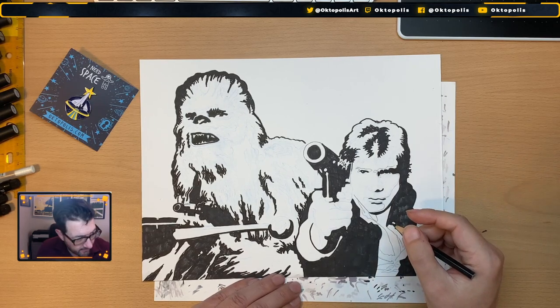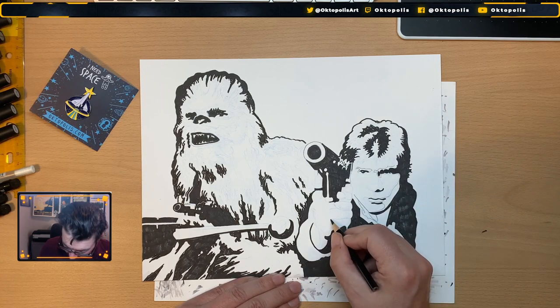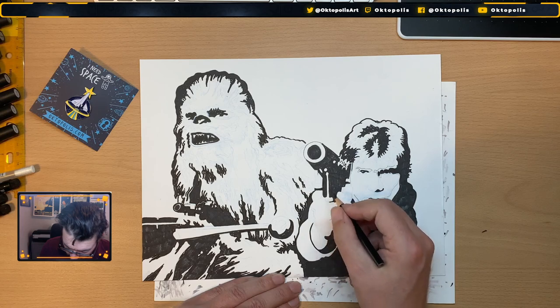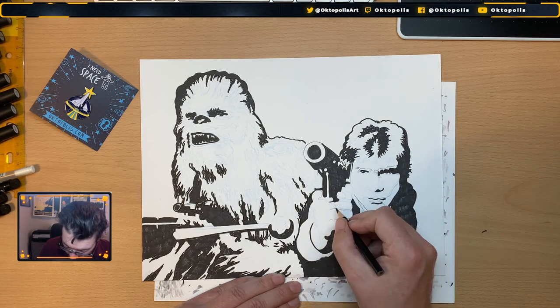It's getting there. I knew this one would be a challenge just because it's two characters, and anytime you've got Chewbacca, he alone is like doing more than one character.